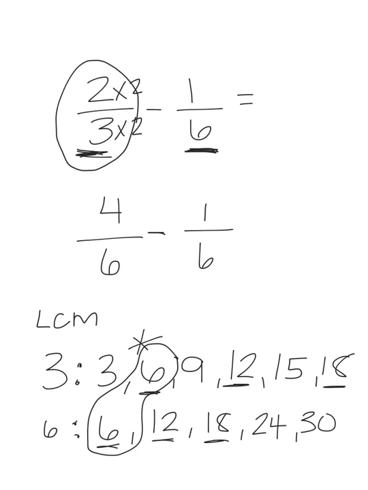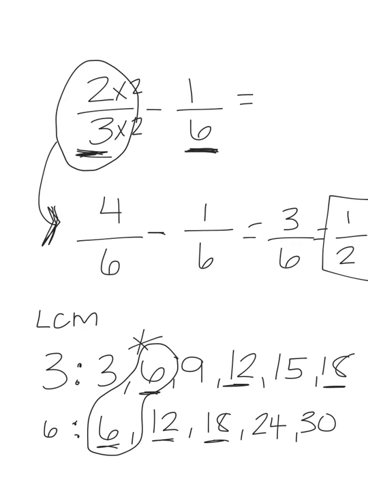And I know that if I have 2/3 and 4/6, those are actually equivalent to each other. They carry the same value. My numbers are just different terms. Okay, so if I take 4/6 and I take one of those 6 away, I now have 3/6. And I know that 3/6, you guys are pretty good with halves, so I know that 3/6 simplifies down to 1/2. So 2/3 minus 1/6 is 1/2.